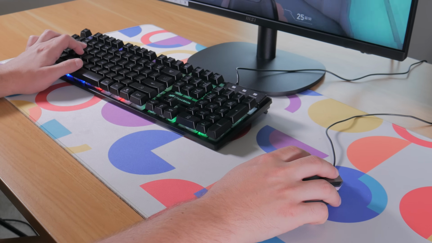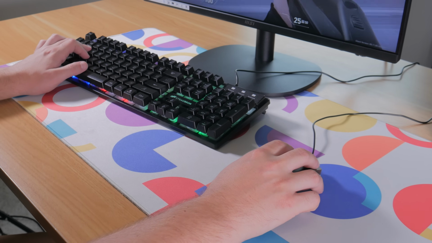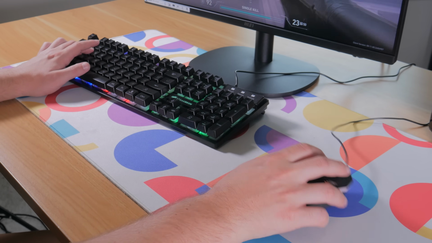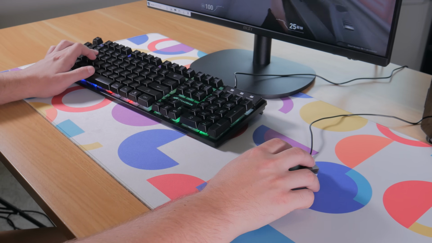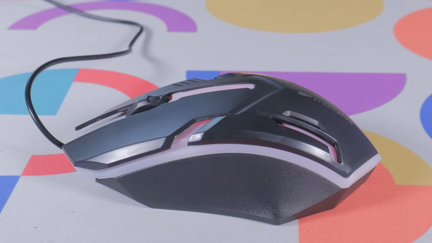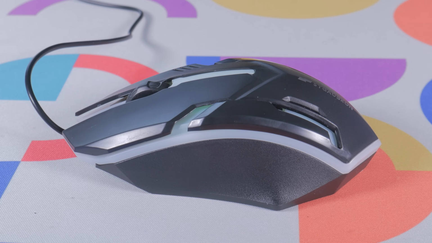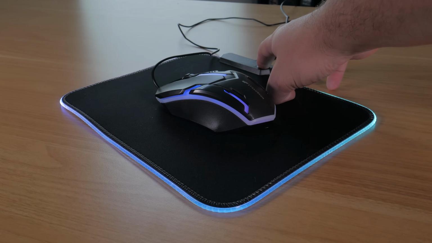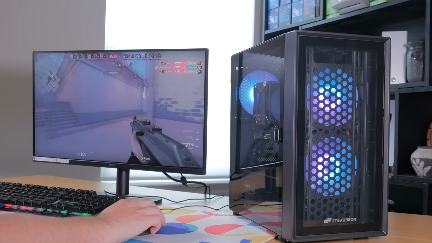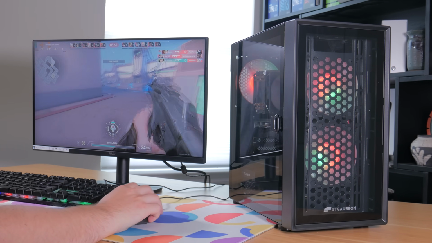In terms of the included peripherals, the keyboard and mouse are both light up and both pretty low quality. The keyboard is a membrane board, which is fine I guess, but it is a large full-size board which isn't great for gaming in my opinion. The mouse is a very basic one with no forward and back buttons or DPI adjustment like you'd find on basically all gaming mice. Also, this does come with a light up trackpad that is way too small for FPS gaming in my opinion. With all this being said, these did come free in the box and would be more than enough to get someone up and running.